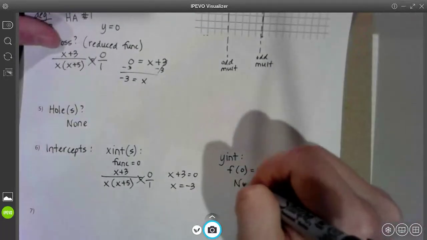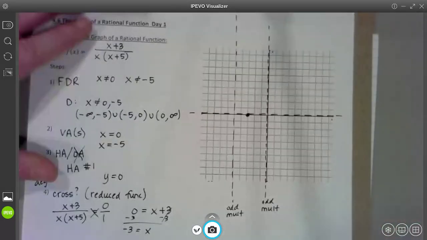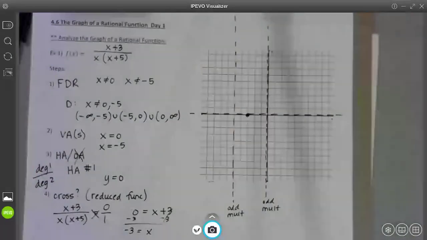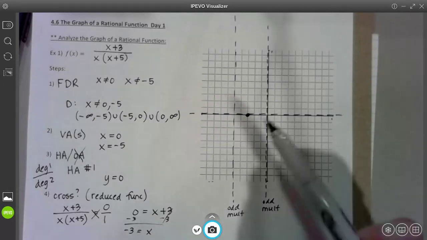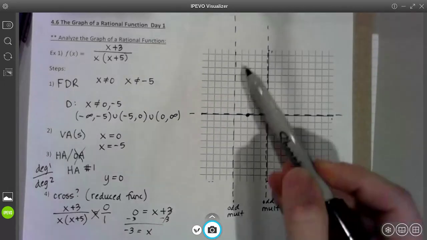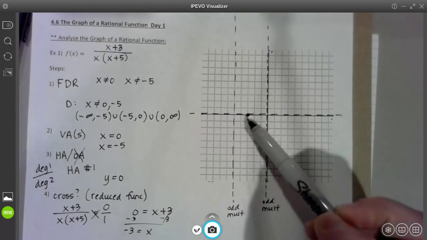So there's no y-intercept. Okay, now, if you look at your graph, I'm always looking for clues, sometimes your y-intercepts and your x-intercepts leave you clues as to where curves have to be. The only thing I know right now is there's definitely a curve in the middle of this graph that has to pass through the point -3, 0.